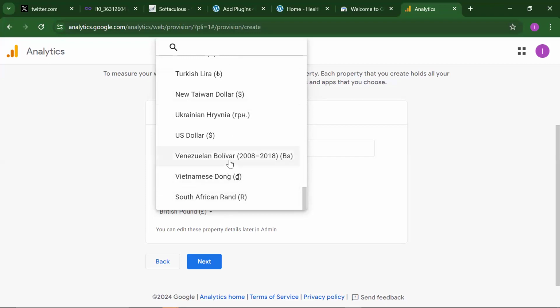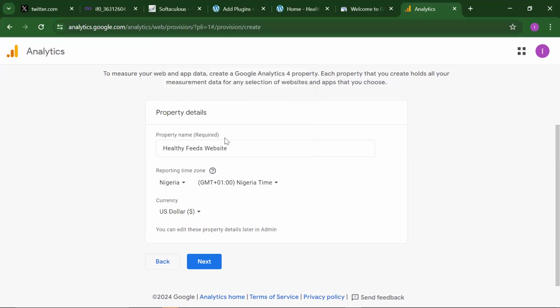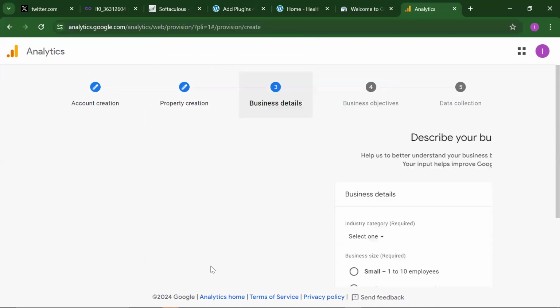Imagine we don't even have Nigerian naira, but they have South African rand. So we'll put in US dollar because that is going to be easier, but you can always edit these properties later in admin according to what is being said here, right? So we've chosen that, and then we'll just go to next.